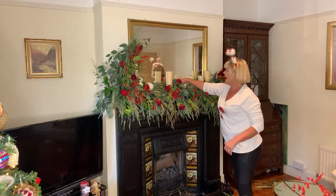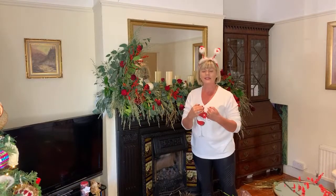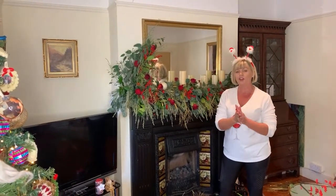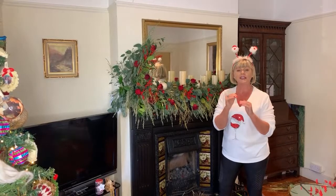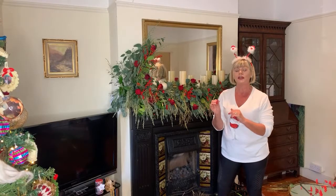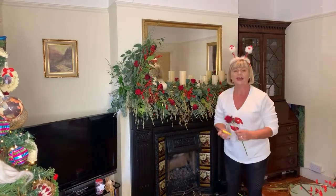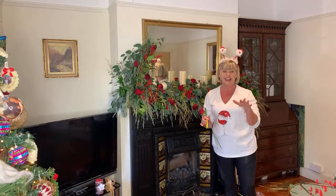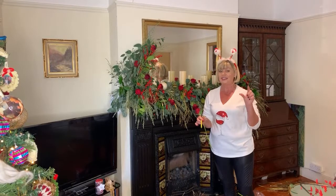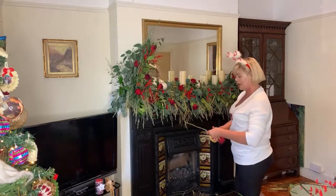Carnations would be brilliant, and like a couple of large carnations and maybe a couple of baby carnations. And a little tip for you, personally I always think the burgundy carnations look more expensive or more glamorous than red carnations. To me, red carnations look a bit cheap, though they're grand, okay? But if you get burgundy ones, there's a colour called Clove, C-L-O-V-E. Personally, I think they look so much nicer. And as they die and go a little bit black around the edges, you'll get 2-3 weeks out of them, but when they die, they still look well. With the red large carnation, when it dies and goes a bit black around the edge, you can see it's dead. Where the wine one, you get away with murder. So just a little trick for you there.